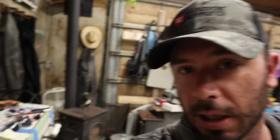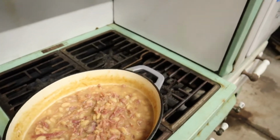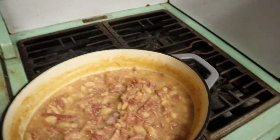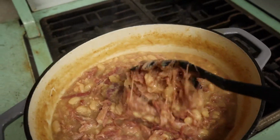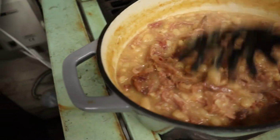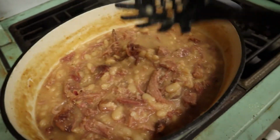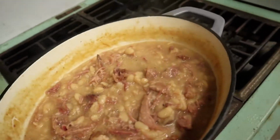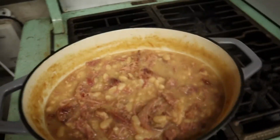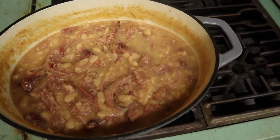All right, so here we are at about the 2 hour mark, and this is what we got. Big old pot of beans and ham. Now, like I said, I like mine a little on the thicker side. You could have pulled this a half hour ago, or you can let it go another half hour, and it'll end up a little thicker. The only thing you want to do is smash a little bit of the beans up. Even if you pull it a little sooner and don't let it thicken up like this, you still want to smash a few of the beans.